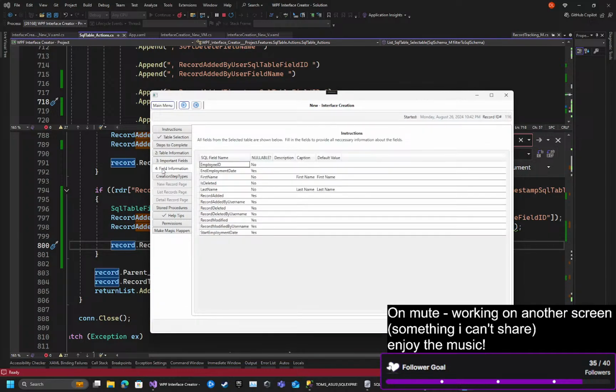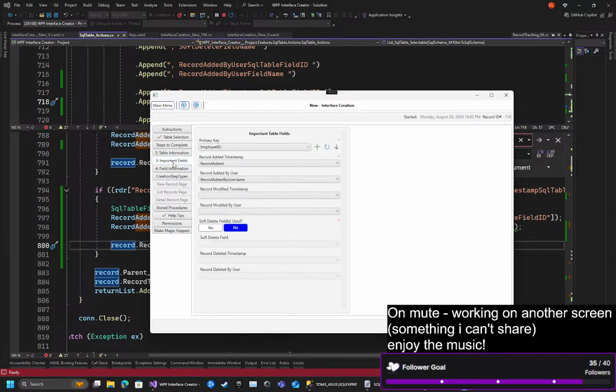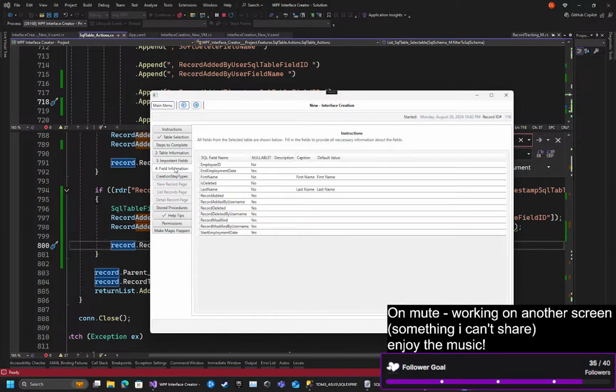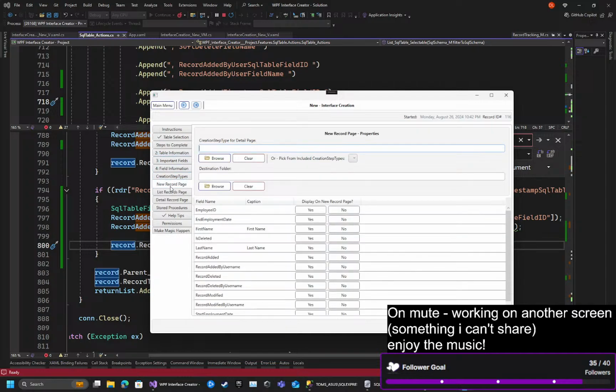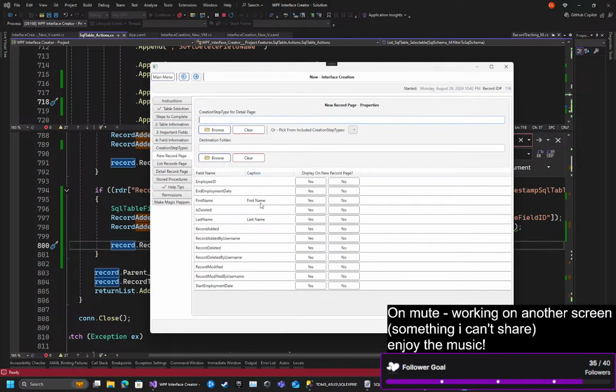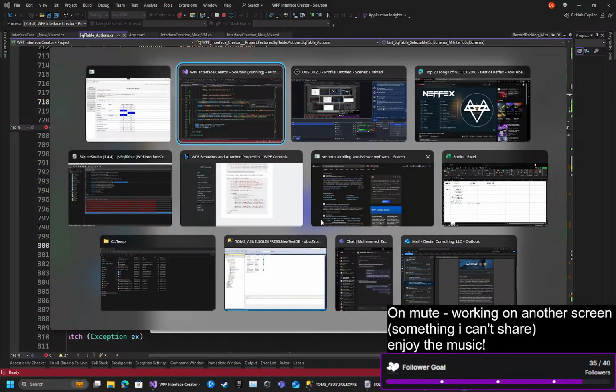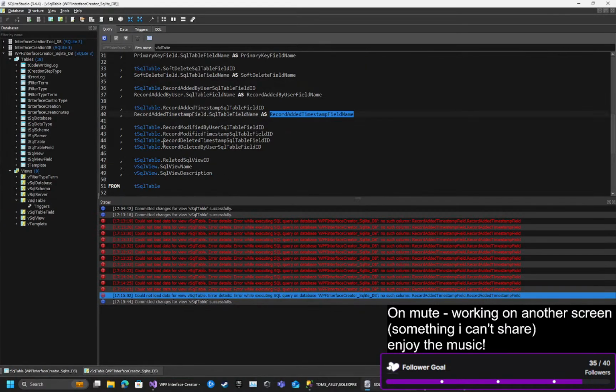Field information. So did the important field piece. Steps to complete, we'll say all. New record page. So that's a little bit better. But display on new record page. If we said yes, and we said no, and we said yes, is this changing the data in SQLite Studio?